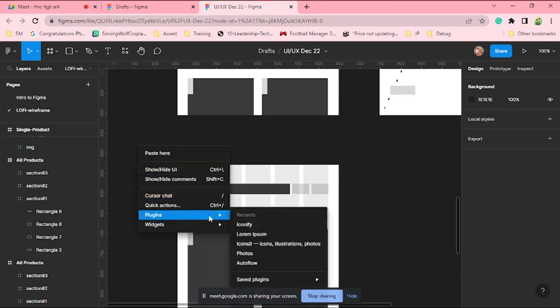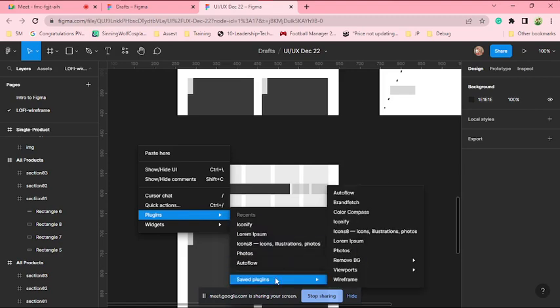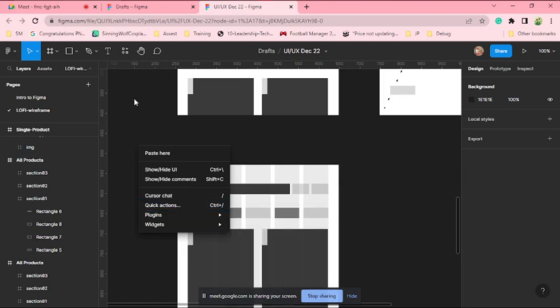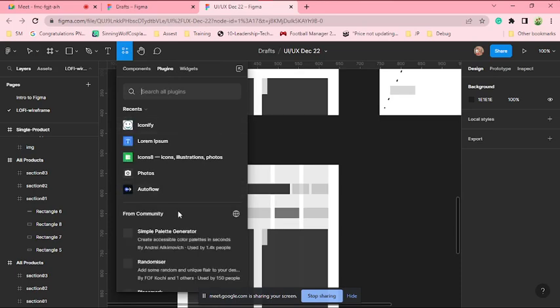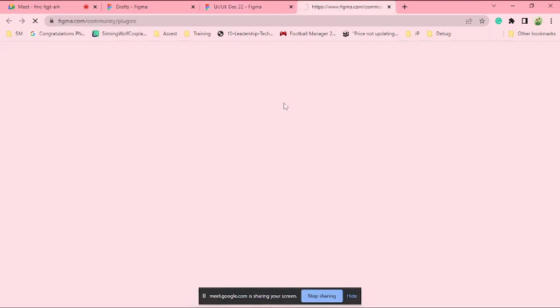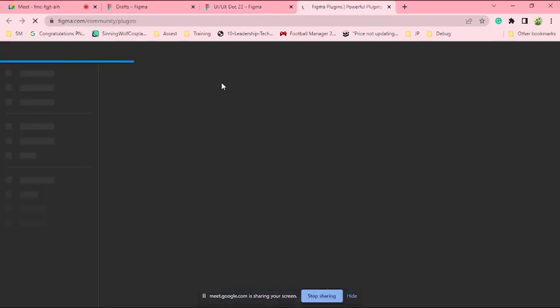But please pay attention, you don't always have all these plugins like this. What you always have is empty. So what you can do is come down to these parts here, come to plugins, and then check the community here. When you click on go to community, it takes you to the community and then you type in the kind of plugin you want to install.